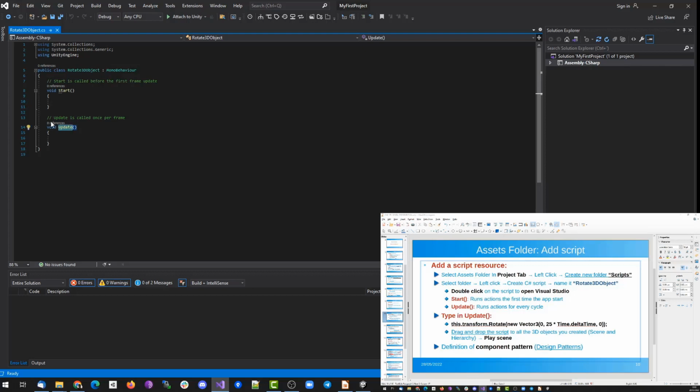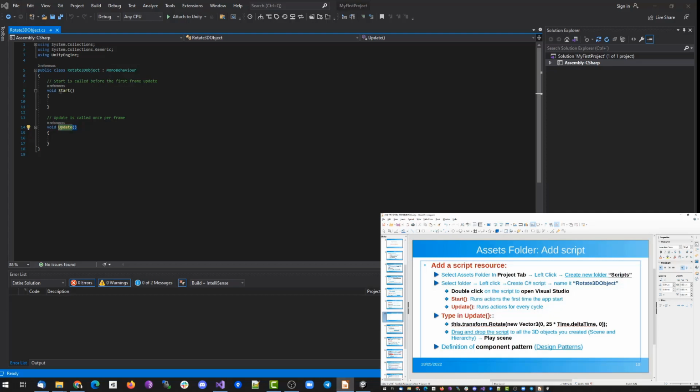The other method that is included when the script is auto-generated is Update. Update is called every time, for each frame. Again, for the concept of frames, I will redirect you to better tutorials that explain what a frame is, but just try to understand that a frame is every time the machine goes through one cycle. And if you are familiar with video games, the frame rate is something you can understand, because you won't play a game that is below 60 frames per second on PlayStation 5 or Xbox Series X.